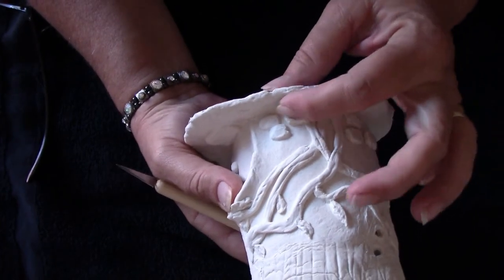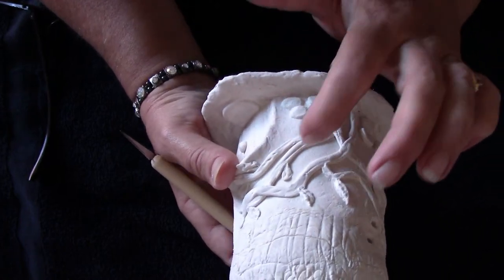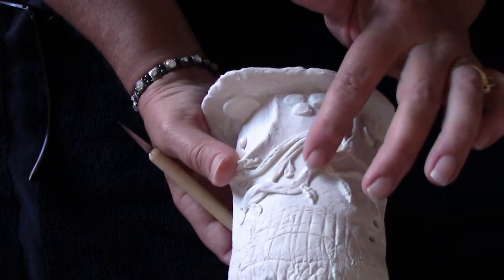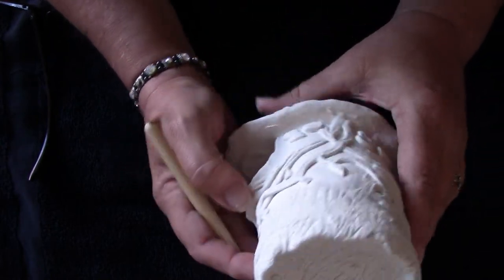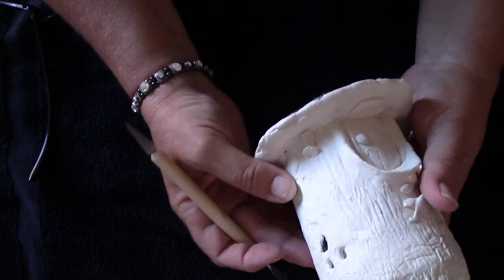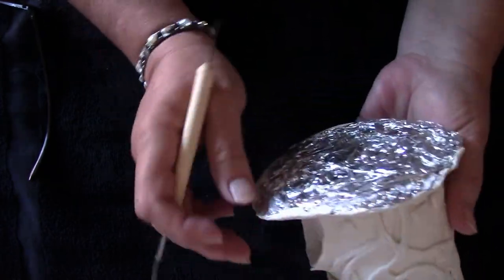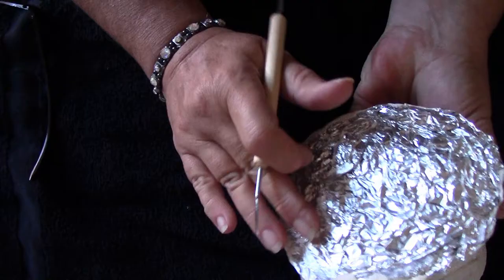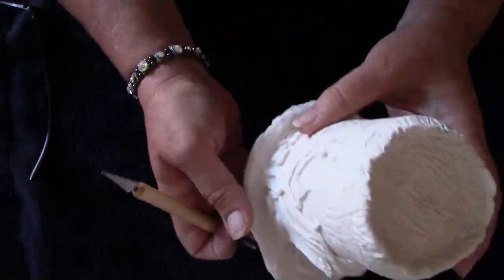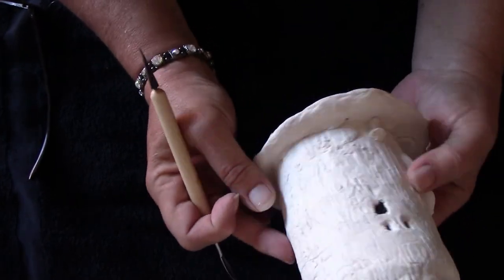There are some rocks that I added on, and this part I did actually after the first layer was dry — I just dipped my finger in water, put some clay on there, and it stuck to itself very well. So that's a quick sneak peek. I haven't painted it yet. This is just a simple little thing; you can make lots of things. Underneath I used aluminum foil to give it some form. I haven't covered the bottom yet, and you can do it in stages — let it dry and add on to it afterwards.